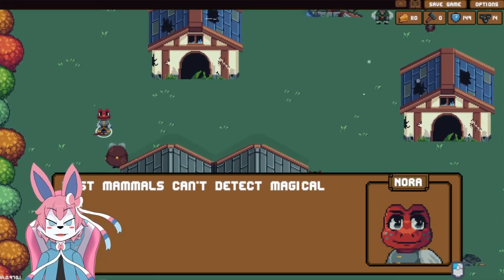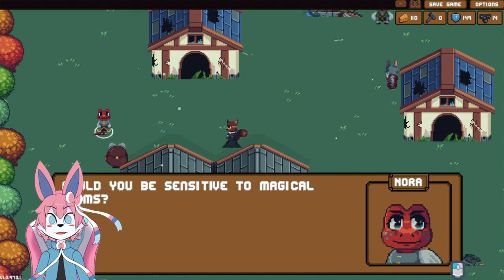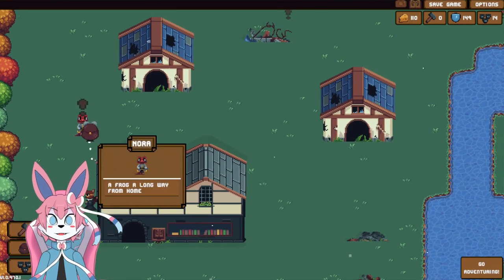Nora, frog along. Wait. Most mammals can't detect magical items, yet I feel strong presence for you. Could you be sensitive to magical items? Do you have anything magical on you right now? This isn't what I'm looking for.